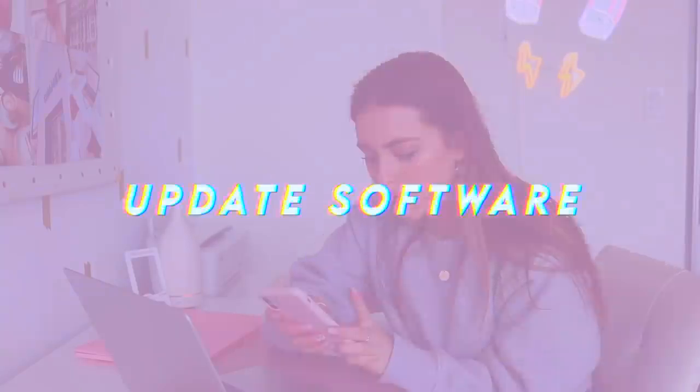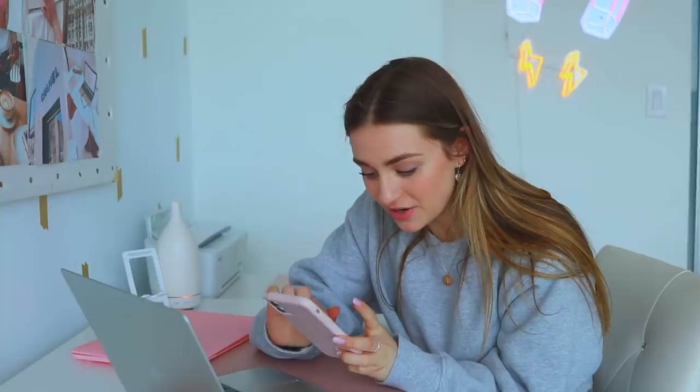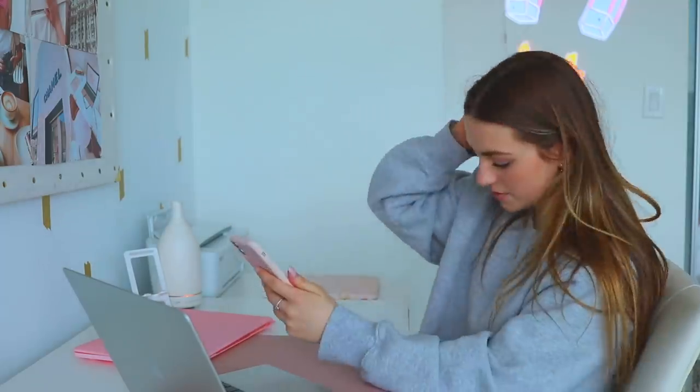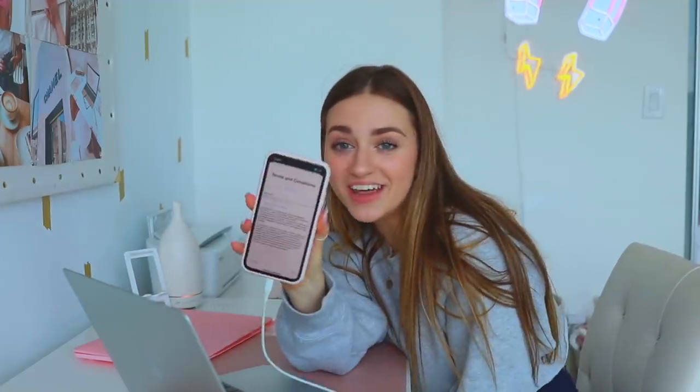So I have an update for my laptop and my phone has also literally been nonstop telling me that I have a software update. iOS 14.4.1. Oh, but it says it needs battery. I got an extra long cord here so I can plug my phone in and move around. But I'm going to install that right now and update both of my devices.